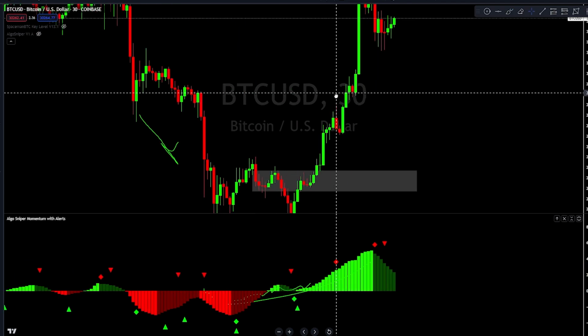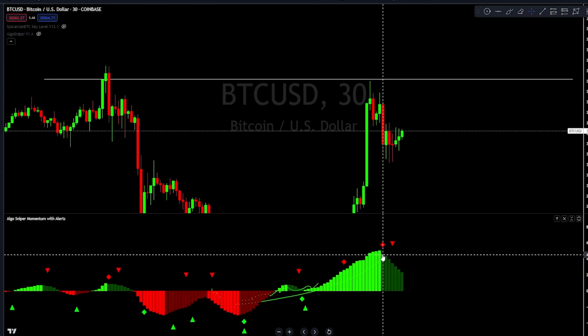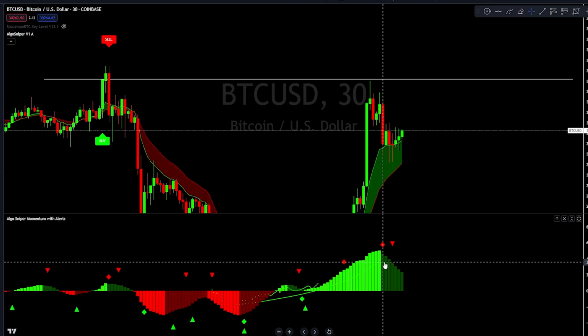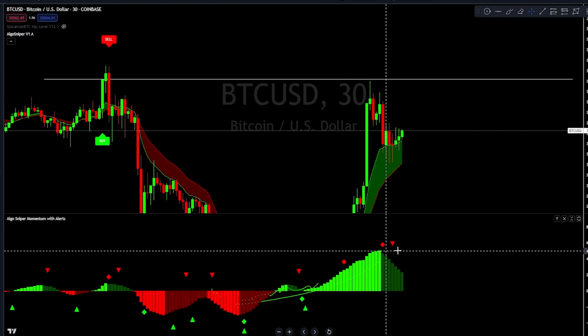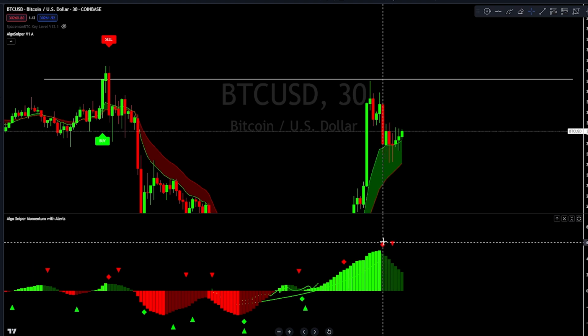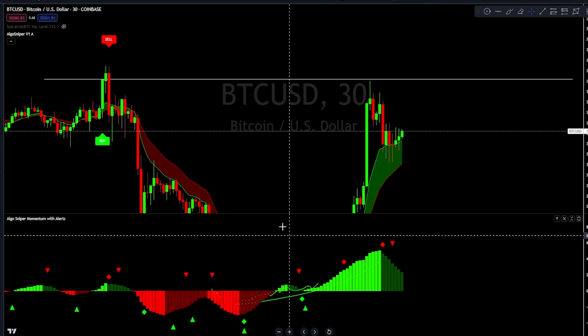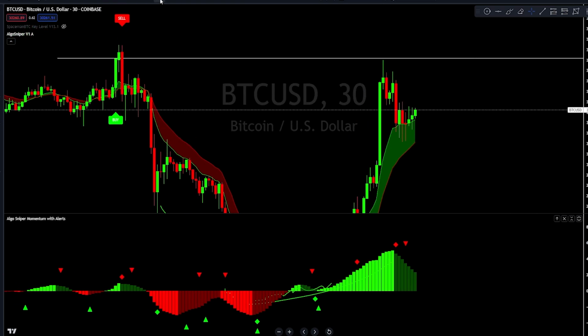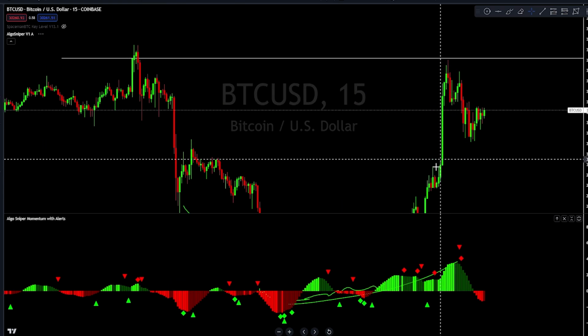Once the momentum starts to head down, flips gray, and we get these sell symbols here. These are sell symbols. We don't want to be holding a long. We don't want to be long. We want to be looking to short. These will catch the tops and moves in confluence with their buy and sell alerts.